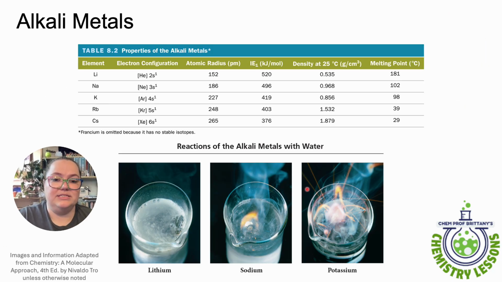So here we can see the reactivity with water. It gets bigger and bigger as we go down the periodic table from lithium to sodium to potassium. Very explosive in water. We can see the atomic radius increases as we go down the column. We can see the ionization energy decreases, density increases, and melting point decreases to the point where cesium will actually melt in your hand. Don't recommend doing that.